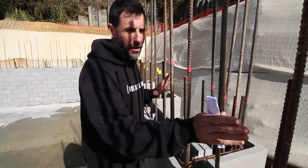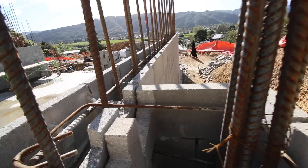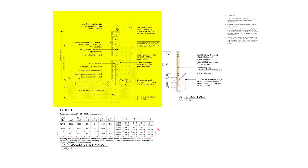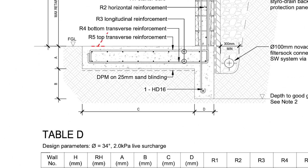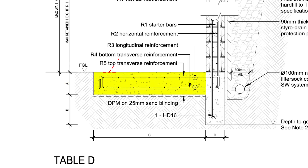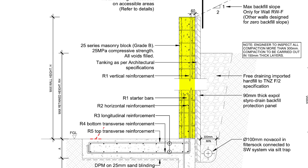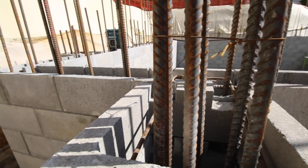Here you can see how much steel we're dealing with. Not only do we have the normal starters for the block wall, but we have all of this complex stuff in the pilaster — the engineering detail shows it goes all the way down and across with a huge footing that holds this up and stops it tipping over. On the plans, different retaining walls are marked as retaining wall C or F. On retaining wall C with footing A, this cage needs to be 450 deep — a huge footing that acts as a big anchor stopping the wall from toppling. We have starters going up, then blocks, and as you've seen on site we are nine blocks high — half high — the engineer has passed this off and we're going to do a pour.